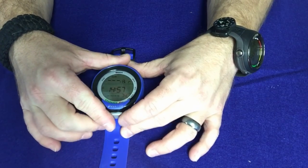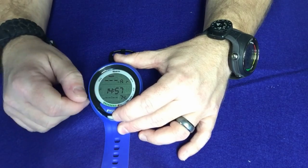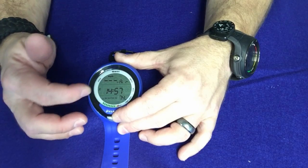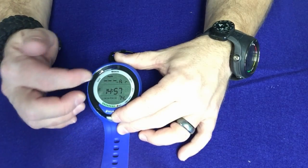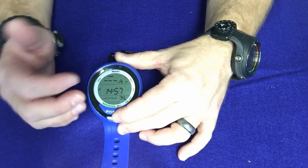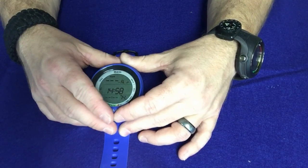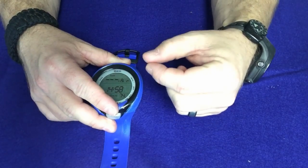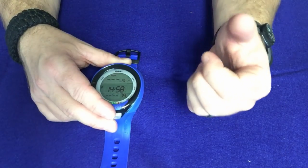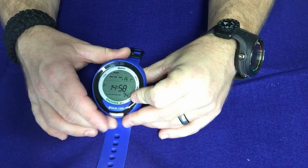To turn the computer on, just hit the button and the screen comes on. You'll notice there are several different screens. The bottom screen is going to tell you time and data information about the dive. The middle screen usually shows your deco information. The top screen tells you your ascent rate, whether you're using air, nitrox, or bottom timer mode, and also shows your depth. During dive mode you can change the depth display to show maximum operating depth in nitrox mode, or your current depth and maximum depth.